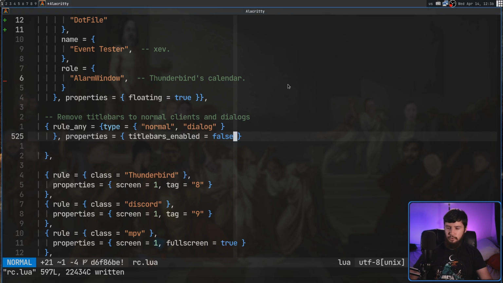I really do want to do more Awesome WM videos, I just haven't gotten around to it. As you can probably tell from how my desktop currently looks, I haven't really delved super deep into modifying it. I kind of like the default configuration. It does most of what I want it to do, besides the really weird binding where if you do Super Shift Q, it kills the window manager, not the window you're currently on. I don't know what they're thinking with that, but besides that, I haven't dug super deep and I want to start doing that. So expect some Awesome videos over the next period of time. I won't give you a time frame for it because I'm probably going to forget.